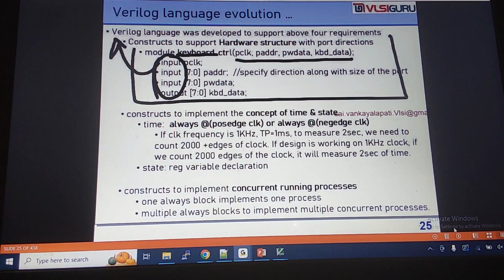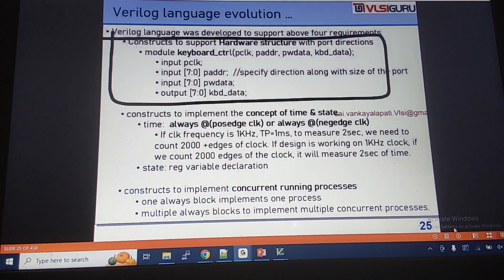In C language, everything is a function. Everything you develop in C language is what? A function. You know functions in C, you have the basic idea. You write a main function, you can write any function. There is no concept like a module and declaring the ports in C language. Did everyone understand this concept?